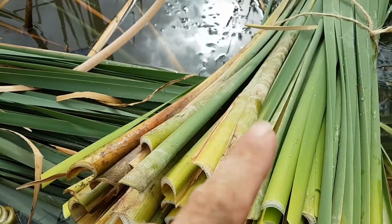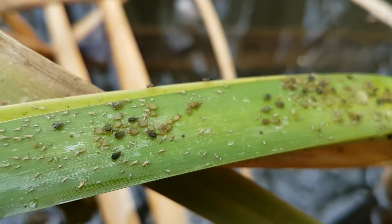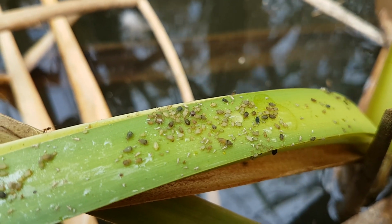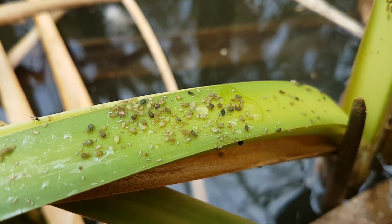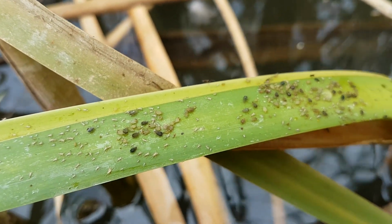Anyway, what the ants are here for are these incredible populations of aphids. There's a little parasitic wasp there, probably laying eggs on these. Now, not all the collections of aphids have ants, but a lot of them do, particularly in those areas that I haven't disturbed. And so that was, I thought, fascinating. I haven't heard of aphids being on bulrush before. I've heard of ants farming aphids before, but, like I said, not on rush.